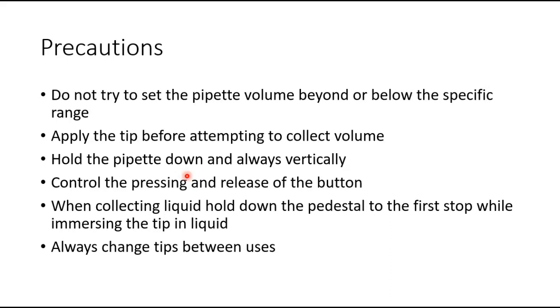Some precautions to keep in mind with the micropipette is that you should never ever try to set a pipette above or beyond the volume that it is set for. Each pipette that you work with is made for a certain volume. You should never go above or below that. If you do, you could damage the pipette. You should always apply the pipette tip before using the pipette. And the pipette should always be held down vertically.